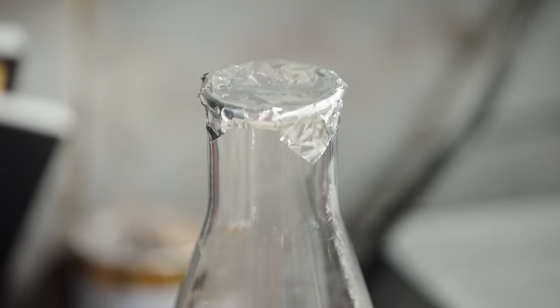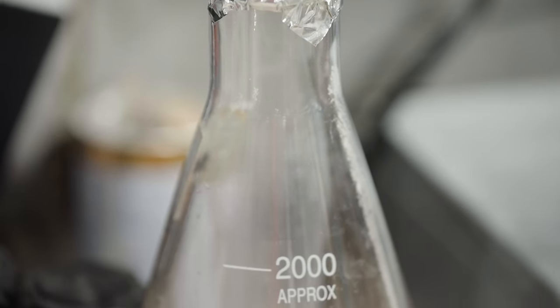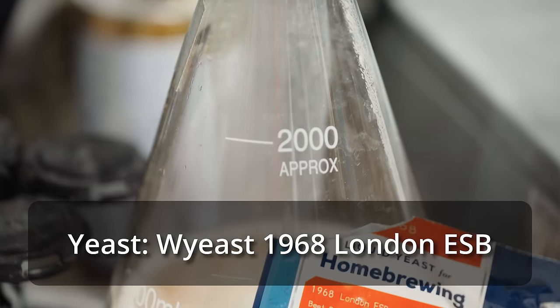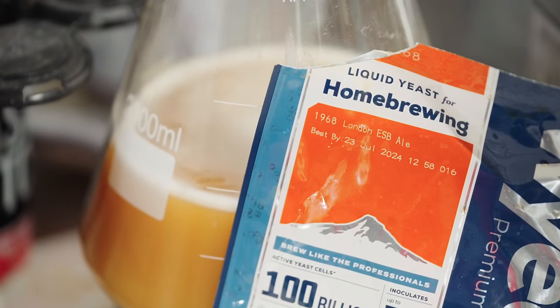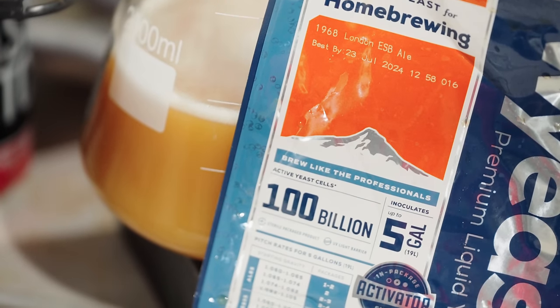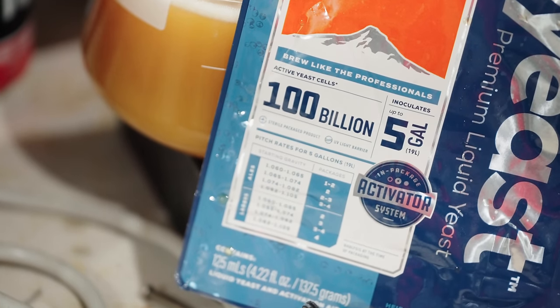For the yeast on this beer, I chose one of my favorite English yeasts — the Fuller strain, Wyeast 1968 London ESB. This particular strain is going to flocculate out very, very fast, clarifying the beer naturally on its own without too much effort, which is something I definitely want. It's also going to help emphasize the nice malty character of Maris Otter without overdoing it. It's going to be a medium attenuator, giving us a really nice residual flavor at the end, but still with plenty of hop character. I think it's really the perfect yeast for the job.